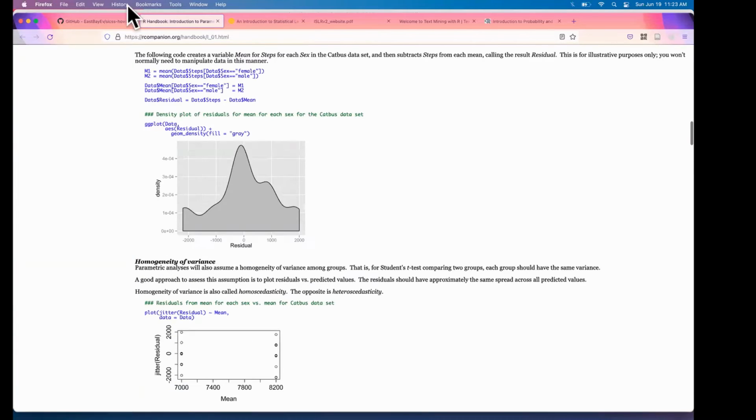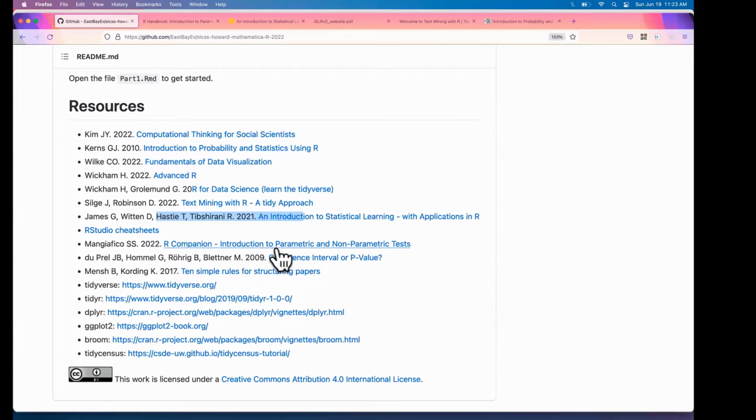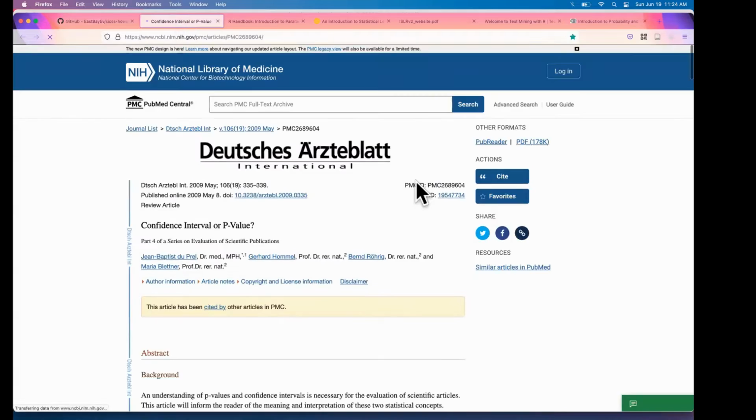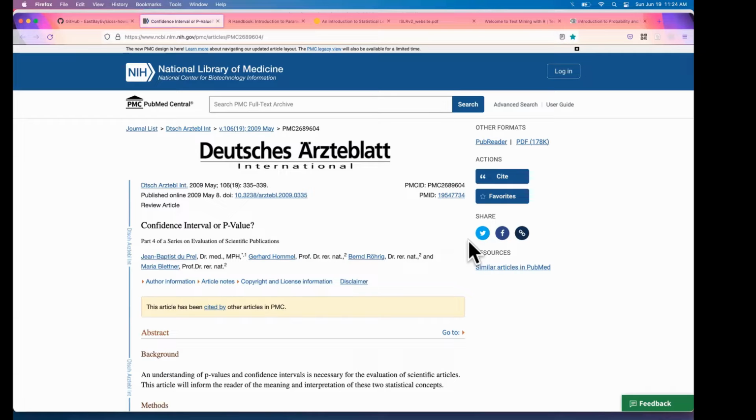And then finally, one thing I want to highlight is this Dupont article, Confidence Interval or P-Value. There's really a lot of debate about p-values and p-hacking and all these criticisms about how we determine if something is statistically relevant, right? Traditionally, we talk about it being statistically significant in some form or another.